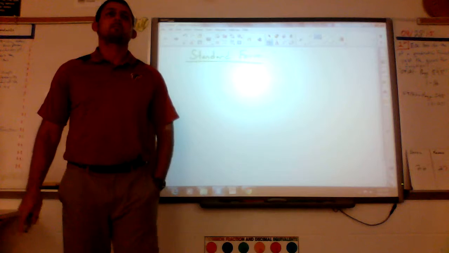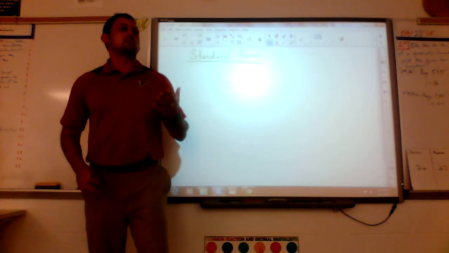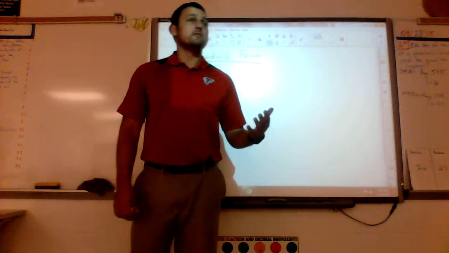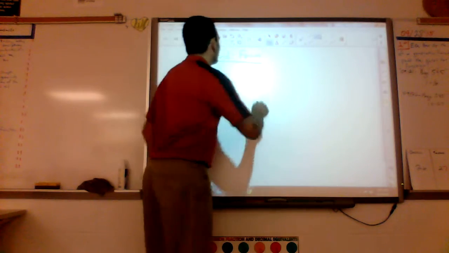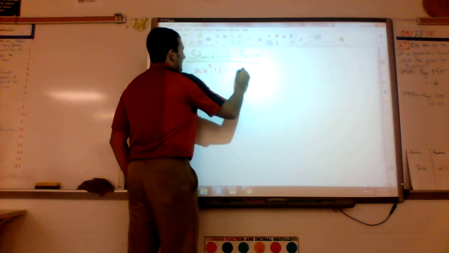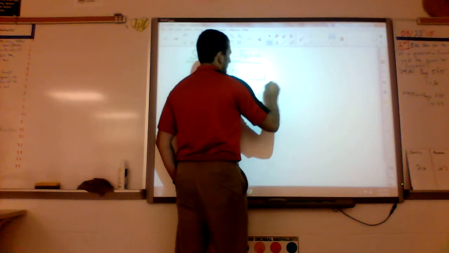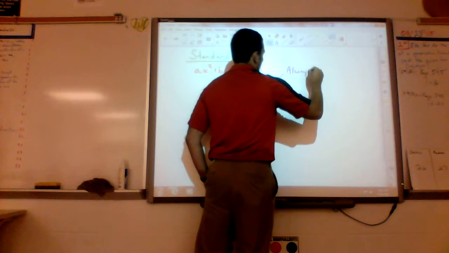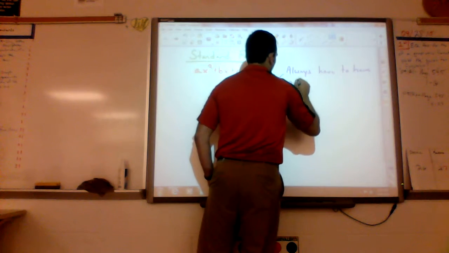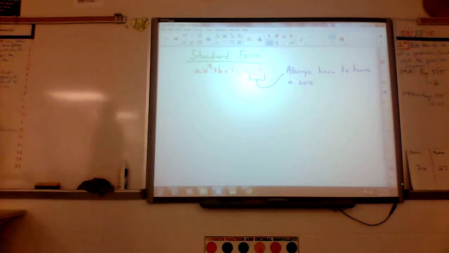Quadratic function. Nope, that's formula. I just want function. What's it supposed to look like? Because a lot of the time you're going to have an equation or a function that's mixed up, and you might have to move some stuff. Go ahead, Aaron. Ax squared plus bx plus c equals 0. Okay? That's important. Always got to have a 0.